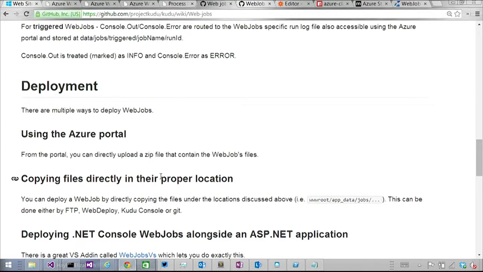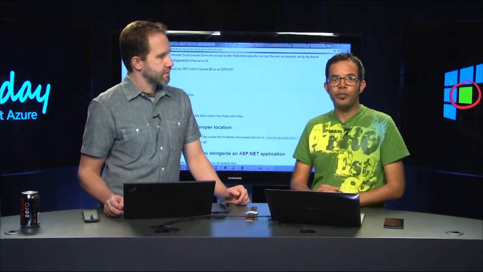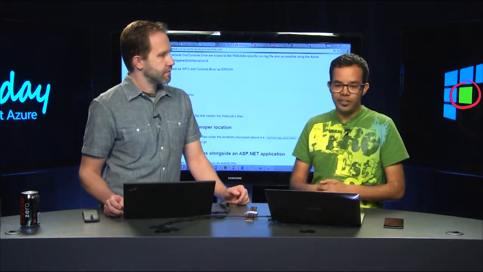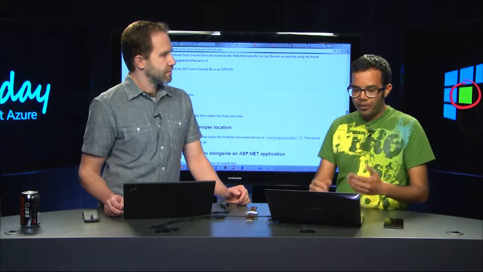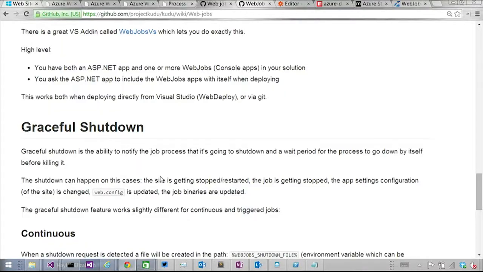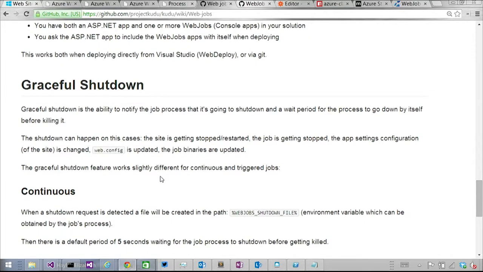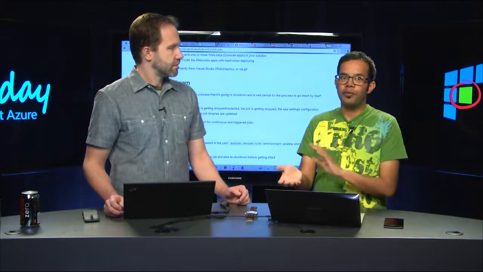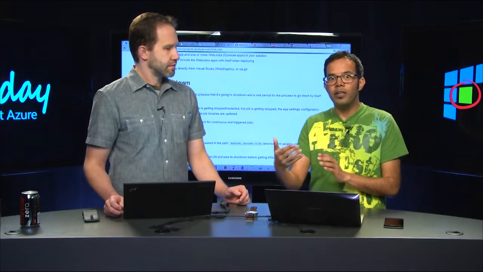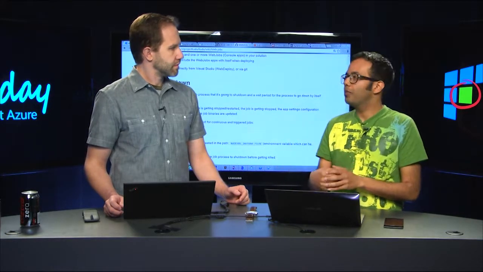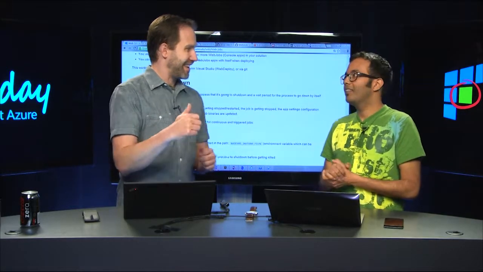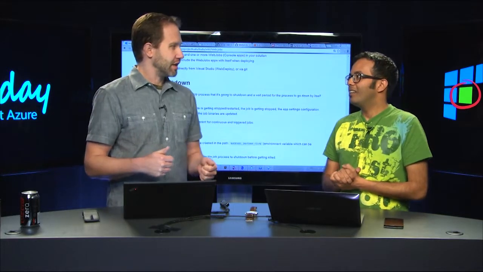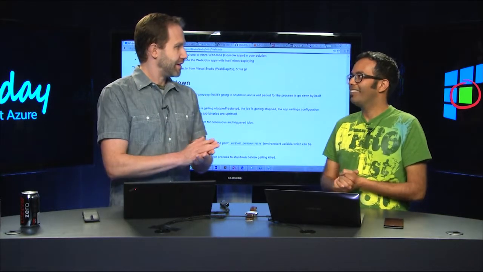So these are two ways you can have notifications as part of your Azure web jobs: whenever any triggered job finishes, you can send yourself a notification that the job is complete, or you can handle graceful shutdowns for both your continuous jobs and your triggered jobs. And then you can customize the location of the file, or how long you want to give Azure website before it restarts. So you've got internal notifications, how long till I'm going to die. Yes. And external notifications where you can actually let the user know things are finished. Yes, it's very cool.